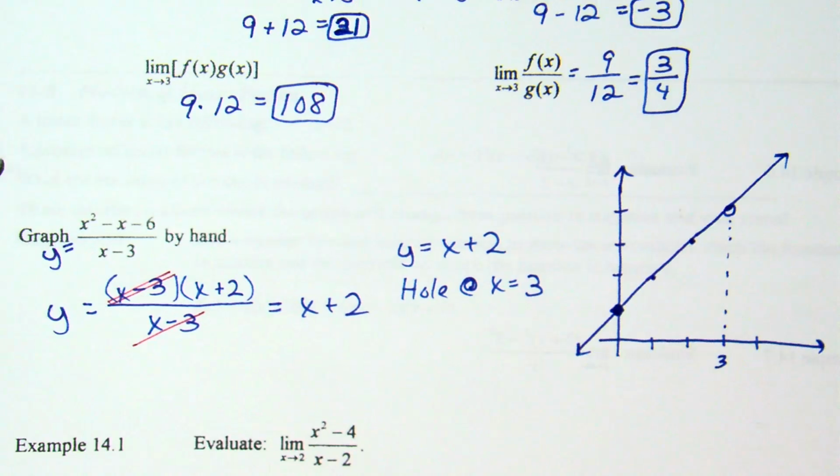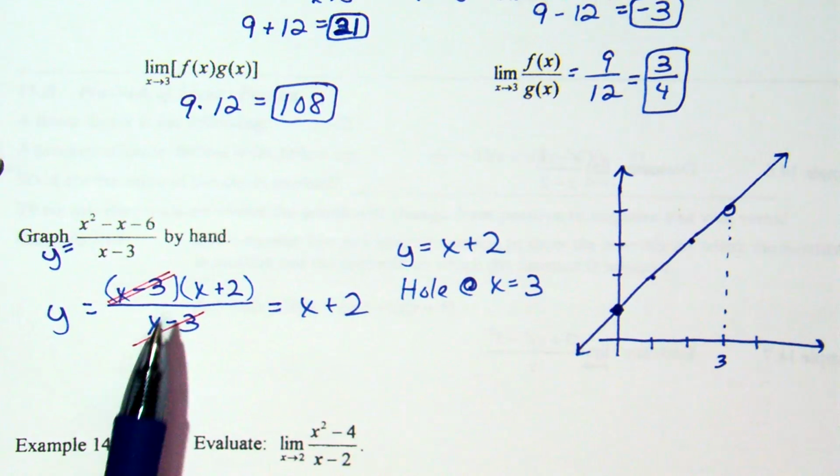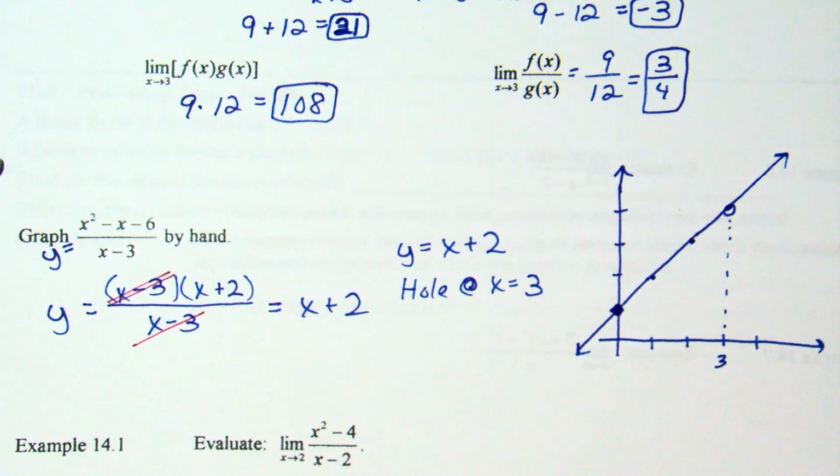You guys are on year 2 of graphing calculators, so you realize we graph this, we're going to get a line. Are you going to be able to see the hole in your graphing calculator? Maybe, maybe not. Don't count on it. There is a chance you'll be able to see it if you zoom right, but I never count on being able to see that kind of stuff. So that's where you have to recognize, oh, denominator. Set that equal to 0. It's either got to be an asymptote or a hole. Since we simplified to be y equals x plus 2, it is a hole.